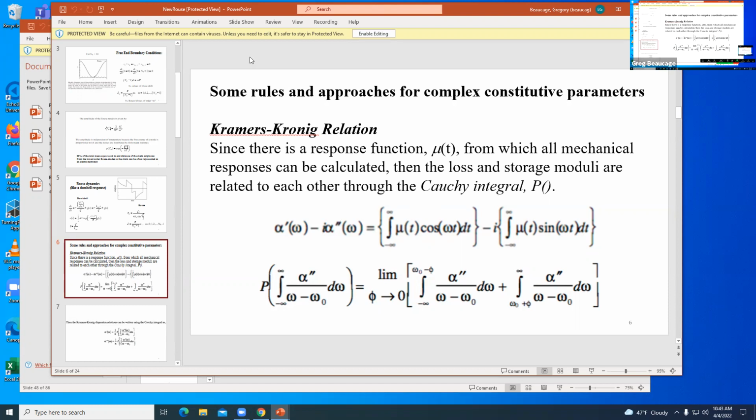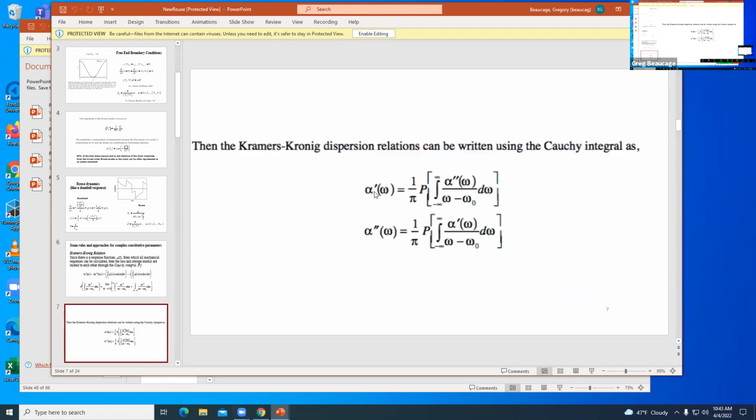This Cauchy integral, you need to do that to get this Kramers-Kronig relationship between the two, between the storage and the loss, so it's the same integral. Right? You have to integrate from minus infinity to infinity, which ends up being the integral from minus infinity to 0, but not quite 0, and then not quite 0 to infinity. Then you can relate these things. So the things are coupled together, like they aren't independent of each other.